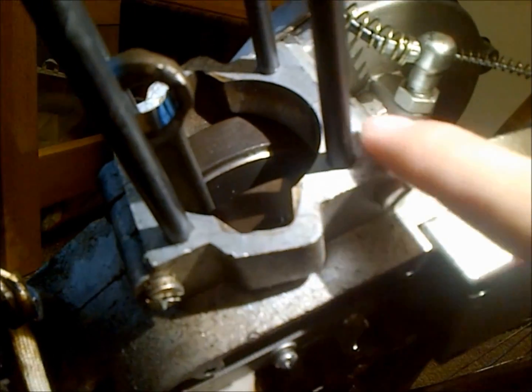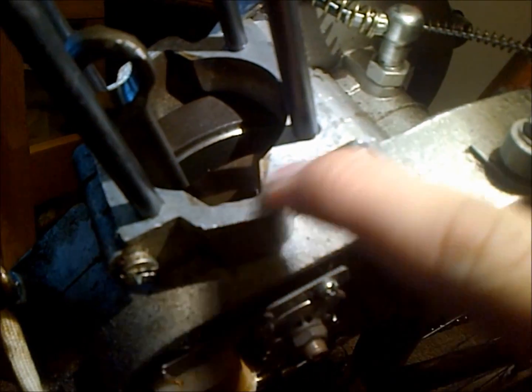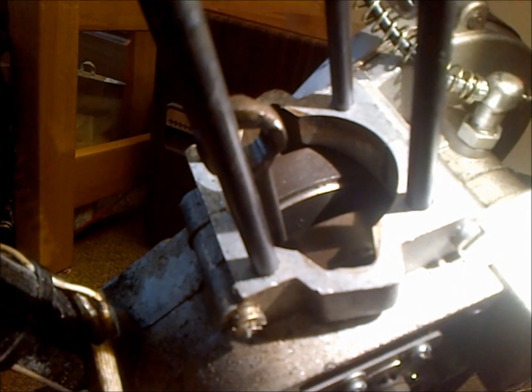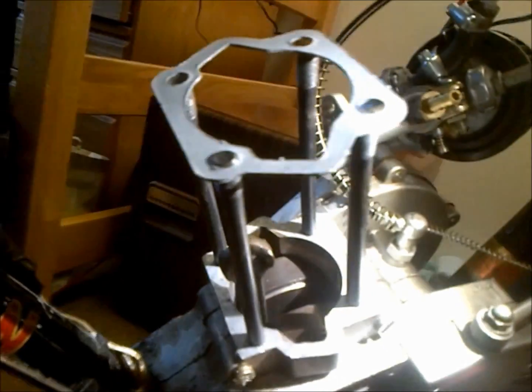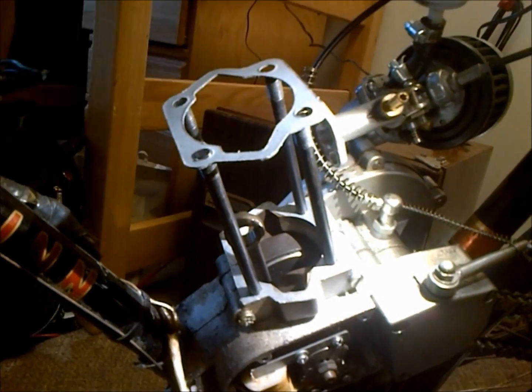First thing you want to do is make sure all your gasket and mating surfaces are clean. I went around this one with carb cleaner, so you want to make sure that there's no oil or any residue of that nature on that surface so that everything will seal up real good. And you want to always use new gaskets. So I'm going to go ahead and slide that on, and then we'll go on to inserting the piston.